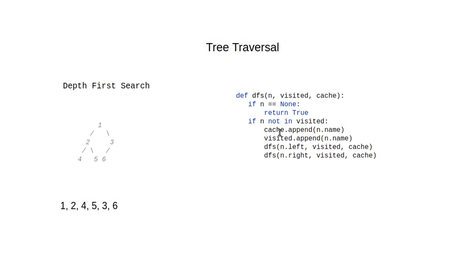So here we have the same thing as we did earlier. We put the value into the cache, and we also mark the node as visited. So wherever we visit, we mark the node. Then we call the DFS on the left and then the right. We pass the parameters, the visited list, and then the cache. And simply we print the value of the cache, which is going to be 1, 2, 4, 5, 3, 6. That's the DFS.